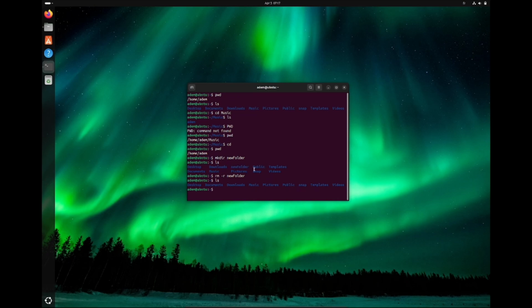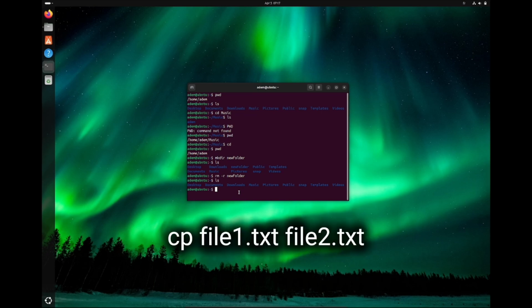And now we move to the cp command, which stands for copy. It is used to duplicate files or folders. And to copy a folder, we just need to add -r as an option. To copy text, we need to write cp file1.text, and the new name is file2.text.